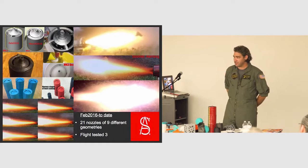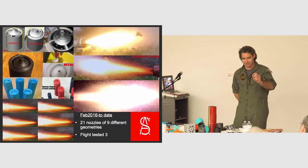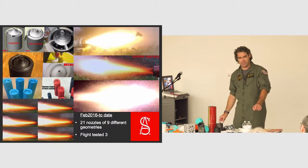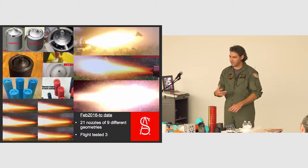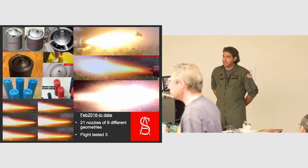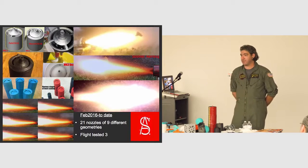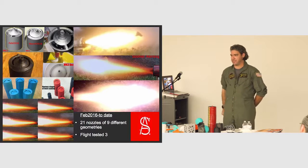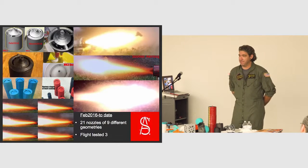The technology is changing so quickly that I think the optimal engineering team is a brand new engineering student paired with the most experienced engineer. The brand new student understands this technology — the computers, microprocessors, 3D printers, the apps you guys use — and the experienced engineer can guide that. The technology is changing so quickly that the aerospace industry is about to change. You're going to have hypersonic flight from here to Sydney, Australia in two hours, cheaper than a current airline ticket. The aircraft are cheaper to produce, run, and maintain.